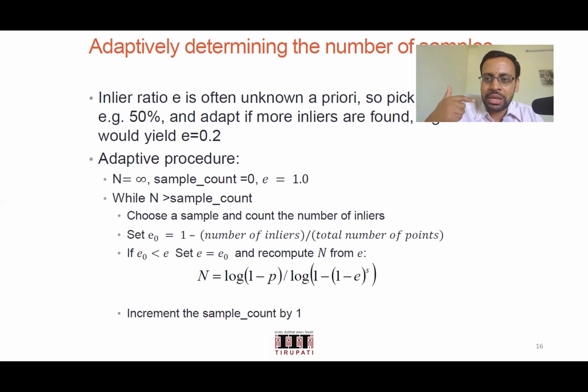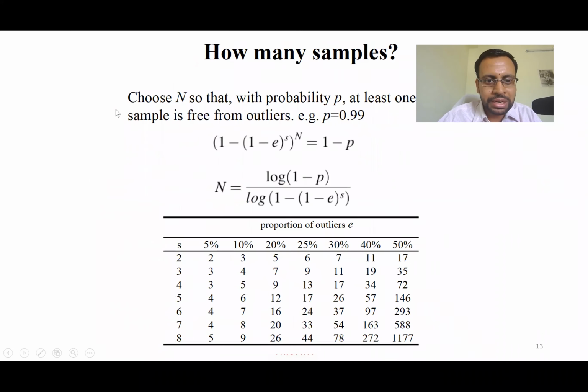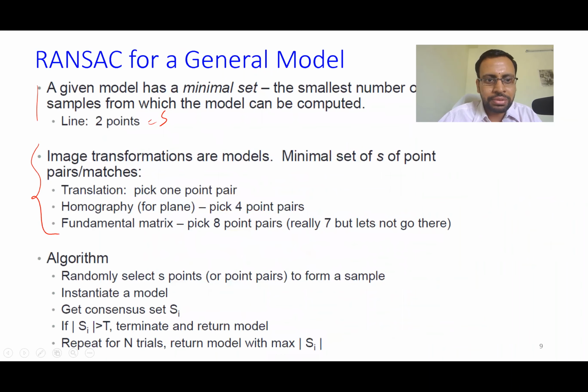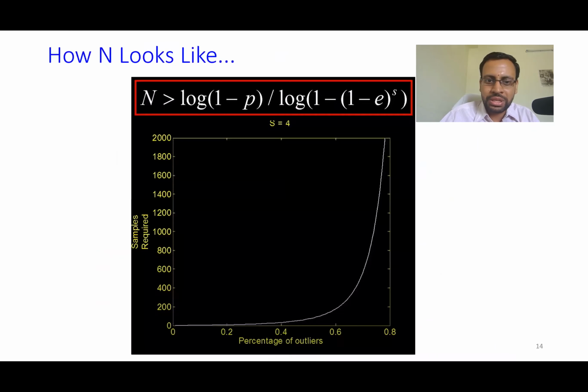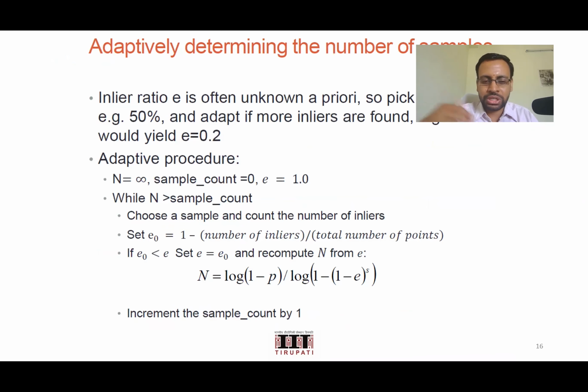And if the percentage of e, is it percentage of inliers or outliers? I forgot. E is the proportion of your outliers. If your proportion of outliers is less in a given experiment, then you update that now, so that your n will come down, and just run it for so many experiments. So in this adaptive algorithm, sorry to just jump, but that would help you to connect it quickly.